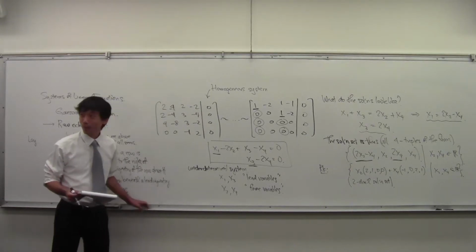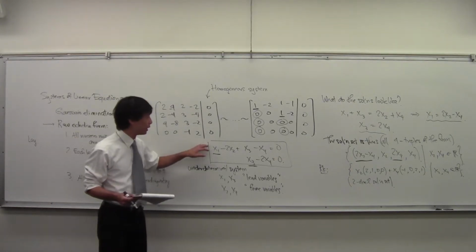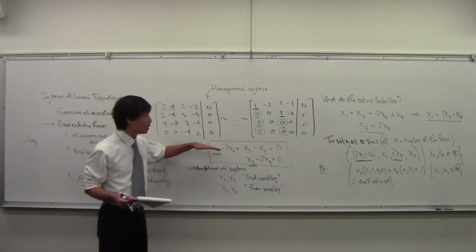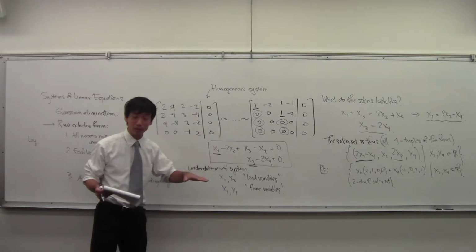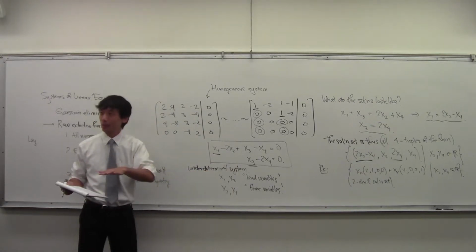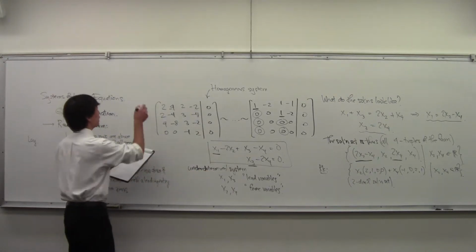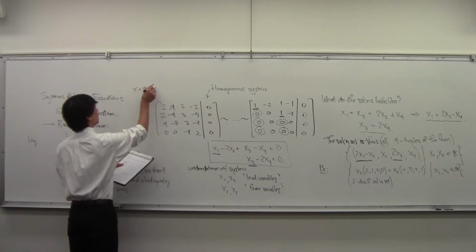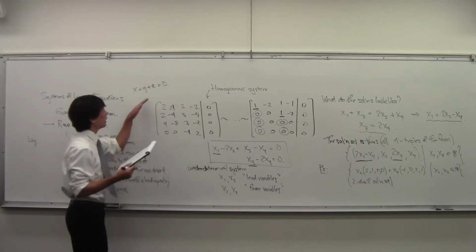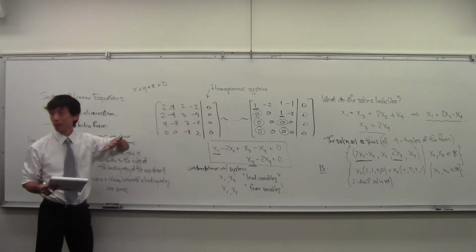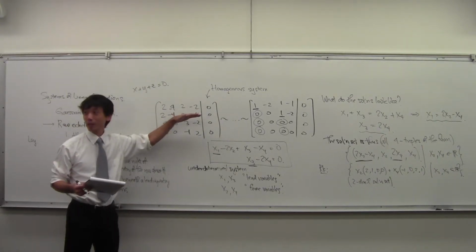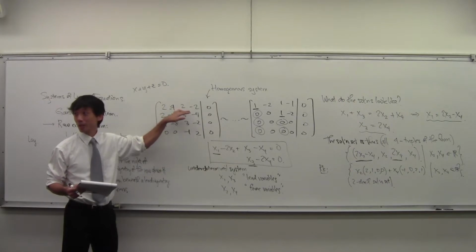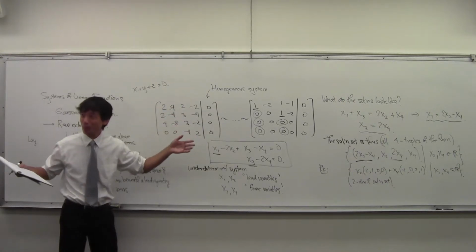If a matrix has 4 columns, would we still be calling the axes variables? Yeah, variables. If there are 2 columns, it represents a line. If there are 3 columns, it represents a plane. If there are 4 columns, what would it represent? It's actually a 3-dimensional space in 4 dimensions, just like a plane is a 2-dimensional space. If we had something like x plus y plus z equals 0, that is a 2-dimensional plane in a 3-dimensional space. This is just one step above that. It's a 3-dimensional space in a 4-dimensional hyperspace, if you want to call it that.